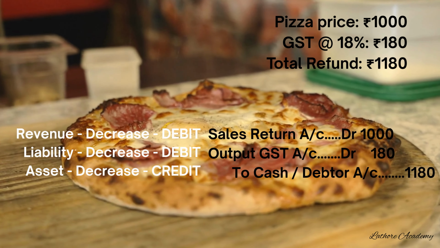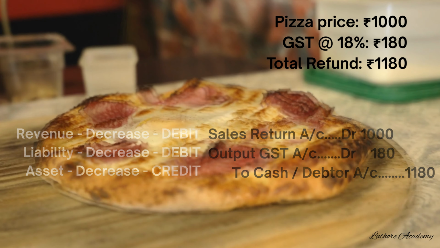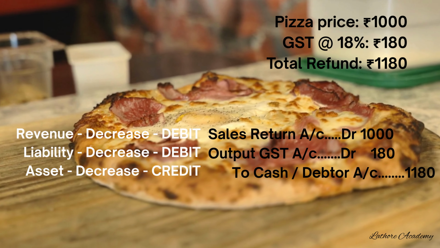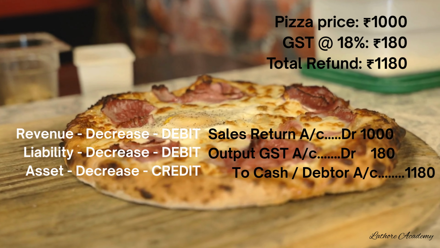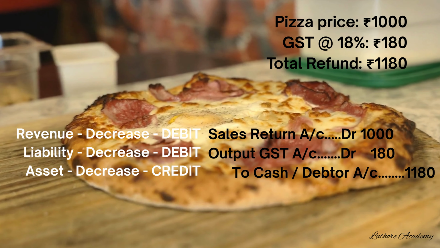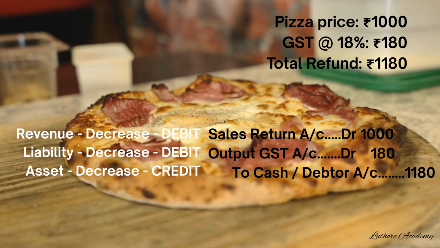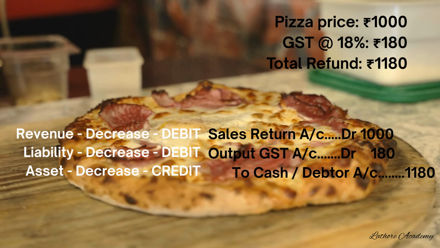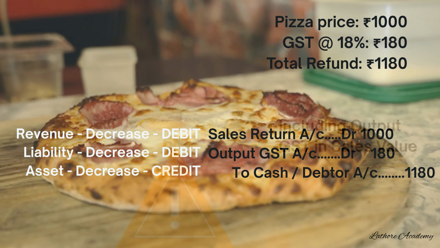In this case, when the customer is rejecting, we are actually getting back the goods which we have sold earlier. So basically we are reversing the sales, and the liability also we have to reverse. So earlier output GST we credited, now we have to debit. So when the goods are returned, we reverse the output GST too. It is like giving back the tax collection responsibility along with the refund.